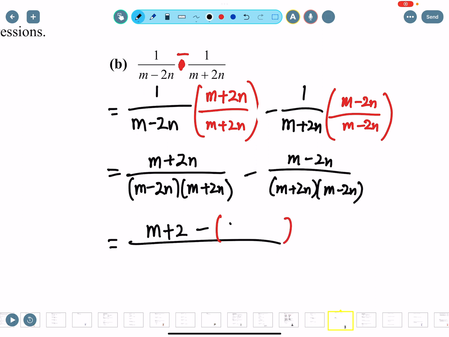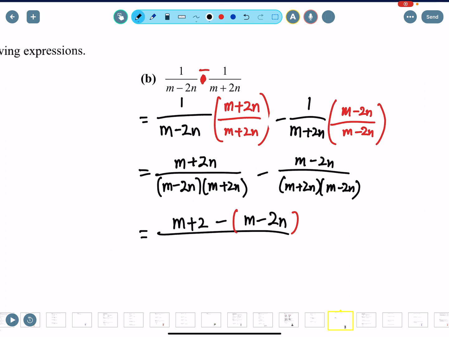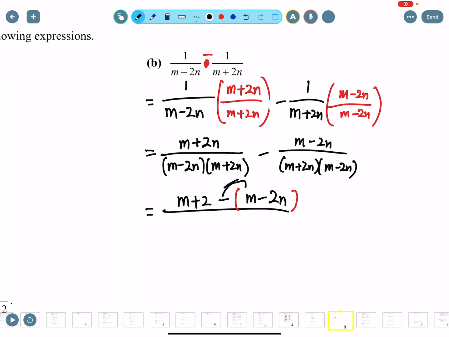The minus applies to the whole thing on the right side, m minus 2n. Because a lot of you are just going to put minus on m without considering the negative 2n over there. So this is a common mistake. I just want to emphasize this in this question. So it's actually not the same. You're going to do a rainbow method with a negative. Now, this one can be quite tricky.